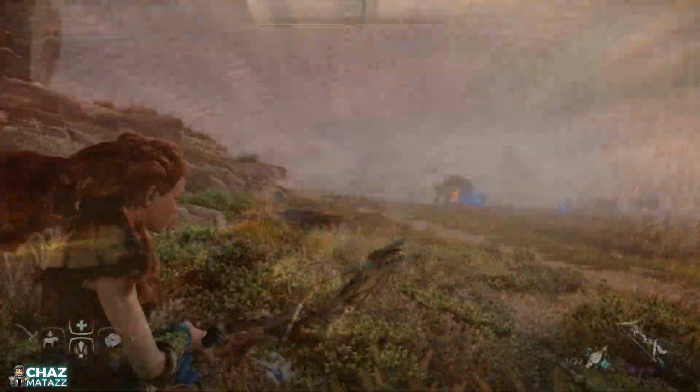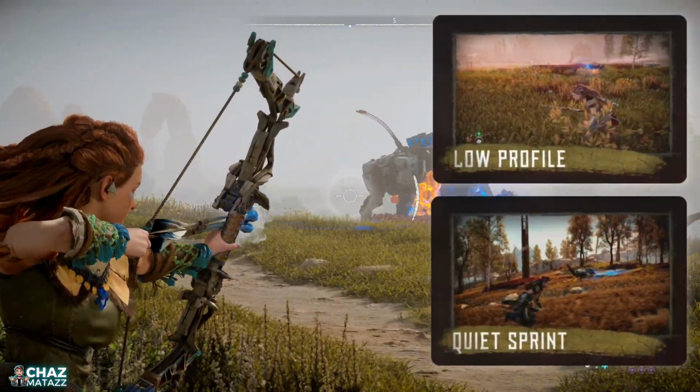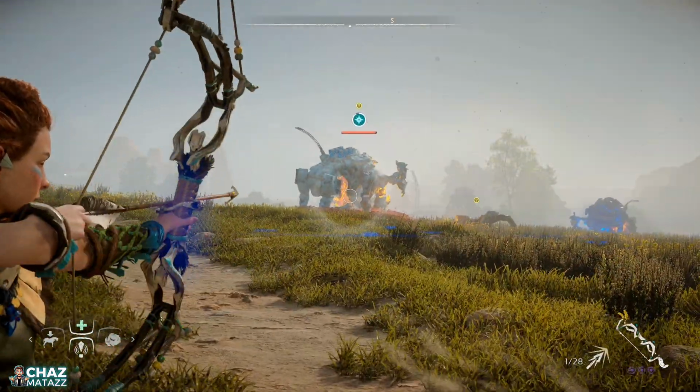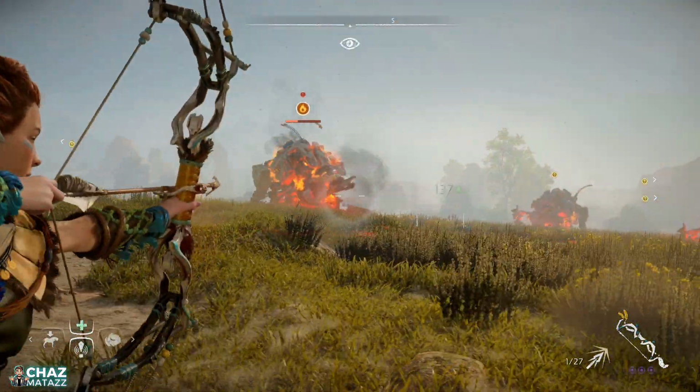Now, there are also quite a few skills that are useful for stealth. Skills like low profile and quiet sprint are going to help you avoid detection when traversing, so these are ones that I would recommend picking up as early as possible. Especially if you're playing on harder difficulties like ultra hard, where machine awareness is raised, you're going to need all the help that you can get.